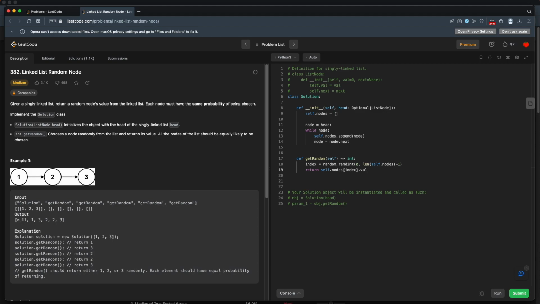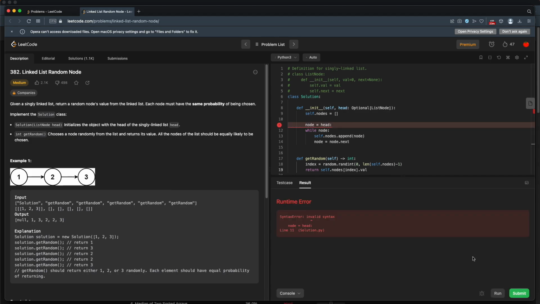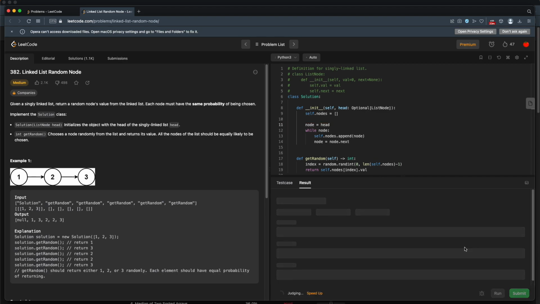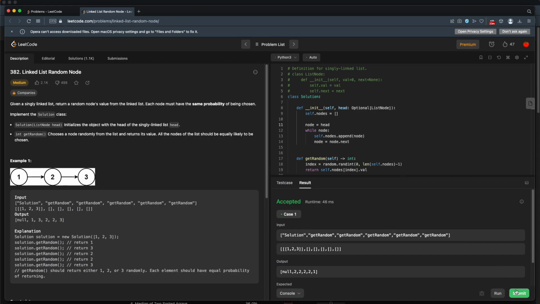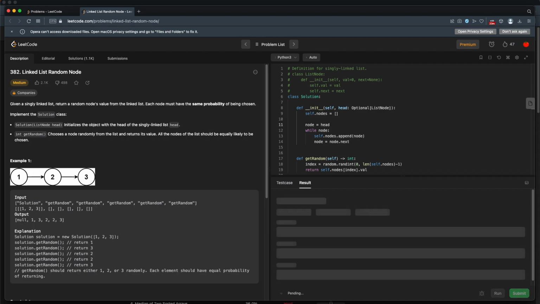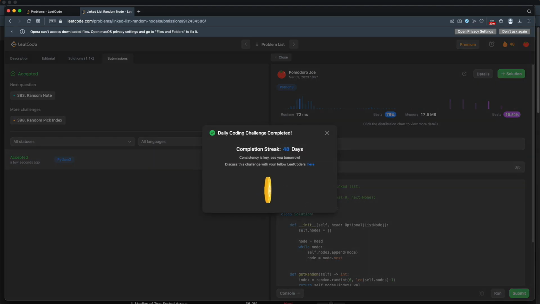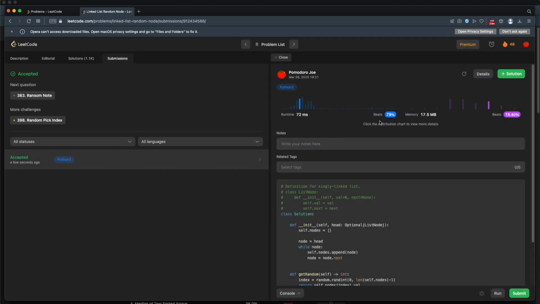Oh, interesting. So we're returning the value, which gives me an idea for some optimization, but let's just see if this works first. I don't know why I had a semicolon there. Try that again. All right, that works. Let's see if we can pass all the runtime tests. And we do. So that's pretty straightforward. We beat 79% for runtime and 15% for memory, so not terrible.